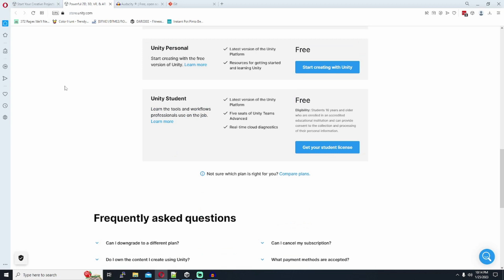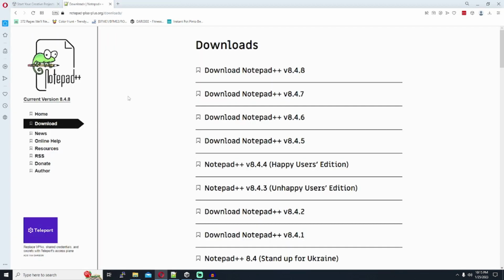When you install the Unity editor, you'll be asked if you want to install Visual Studio along with it. Go ahead and do that. Just a heads up, both Unity and Visual Studio are free for hobbyists like us, but they will require you to make an account. This one is optional, but you're also going to want to get yourself a text editor. You can use Windows Notepad, but I prefer a program called Notepad++. So you can go ahead and Google that.